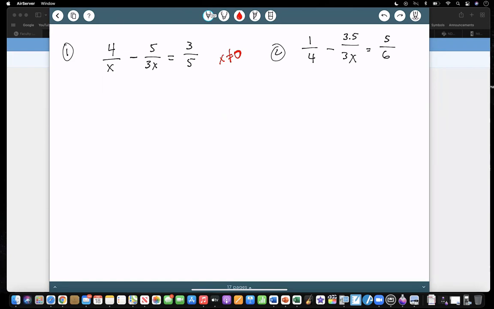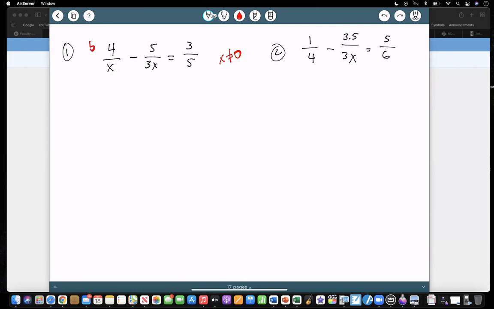But the way we deal with monomials, so just a single term in each of the denominators, is look at the numbers and the variables separately. So if I look at the numbers here, 3 times 5, what is my LCD? So the LCD is 15, right? And then remember, with variables, we just choose the higher power. So we don't really have a higher power. These are both 1. So we'll just take 1. So my LCD here will be 15, and then the x. So look at the numbers and the variables.